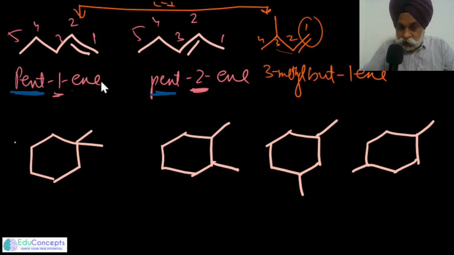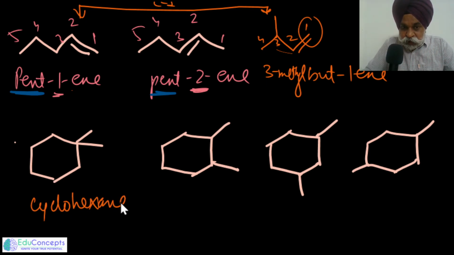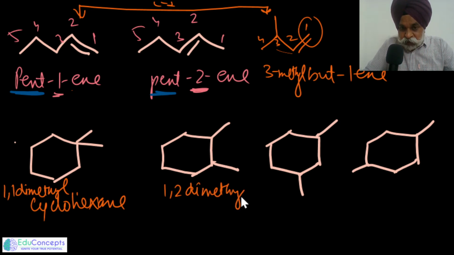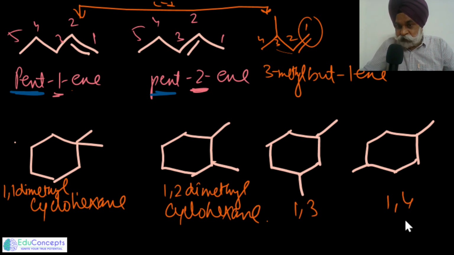So this is the point which you always have to keep in mind. Now similarly, this is cyclohexane, and here it is 1,1-dimethyl. Now here, what you are able to see, here it is 1,2-dimethyl, dimethylcyclohexane. Here it is 1,3-dimethyl, here it is 1,4-dimethyl. So all of these are position isomers, because the length of the parent chain is not changed, only the position of the substituent got changed. So all of these are position isomers to each other.